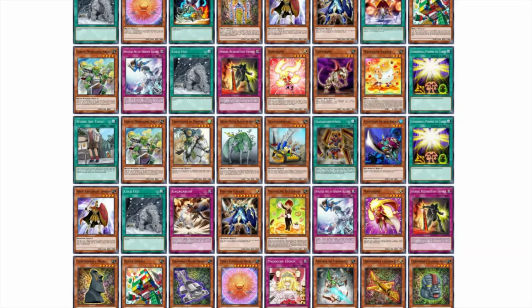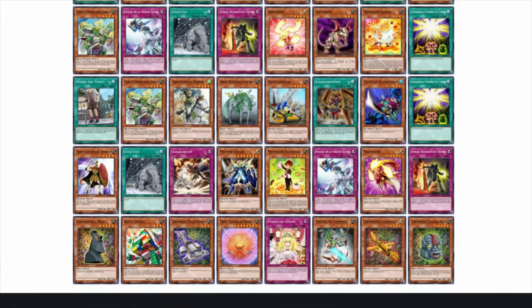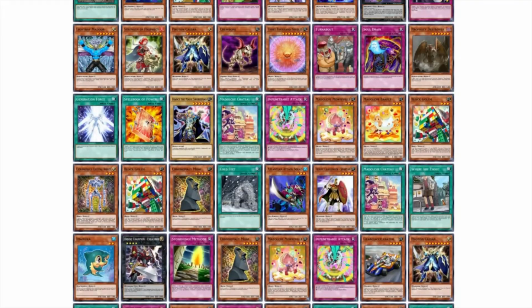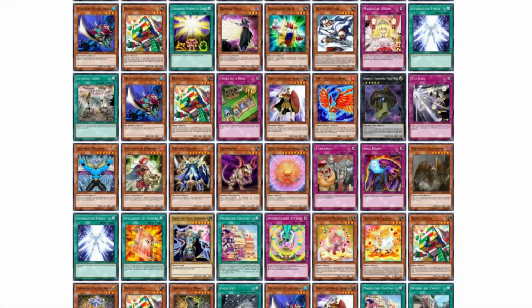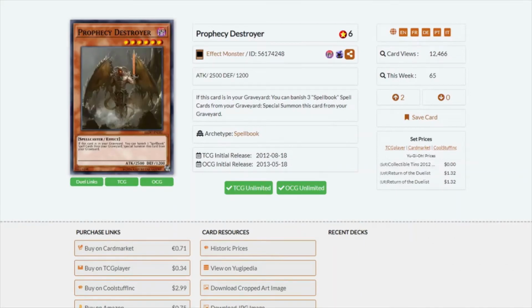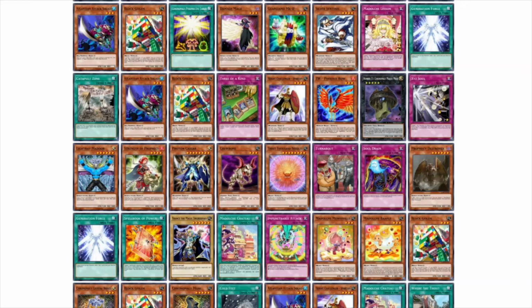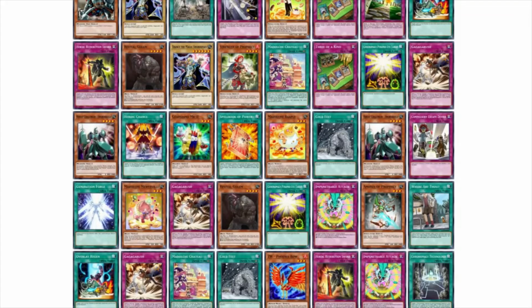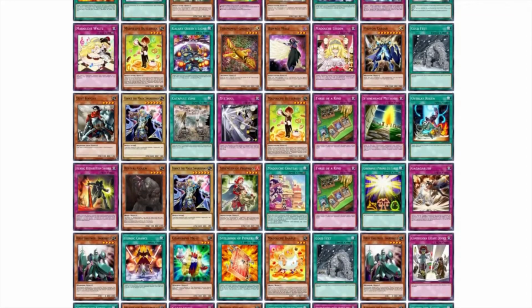We got the common level Prophecy Boys. I got a Prophecy Destroyer. I don't know if that's any good. Where is he? Let's pull that up. Special Summon. I mean, if we were going to make a Spellcaster deck, that might work. We do have some spellbooks. I mean, like, we got some powers.